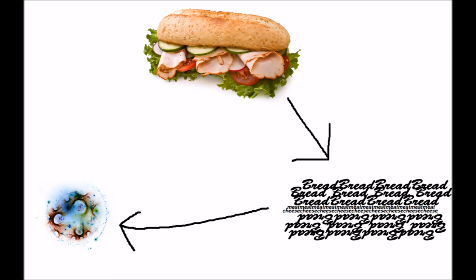A sandwich is the label for a class of objects in object space, but the concept of a sandwich exists in thing space. Object space is the real world, but sandwiches don't exist in object space. The objects we attach the sandwich label to exist in object space, but those objects are super weird. For instance, the thing space idea of a sandwich is made of bread and meat or cheese, but bread is another thing in thing space. It's made of flour and water and yeast and sugars. But those things are also things in thing space, and you can keep going until you get to the quantum mechanics thing, where, as best we can tell, it actually bottoms out in object-level weirdness.